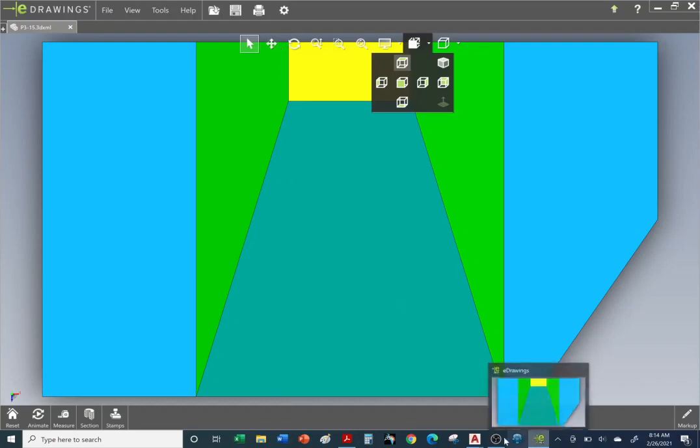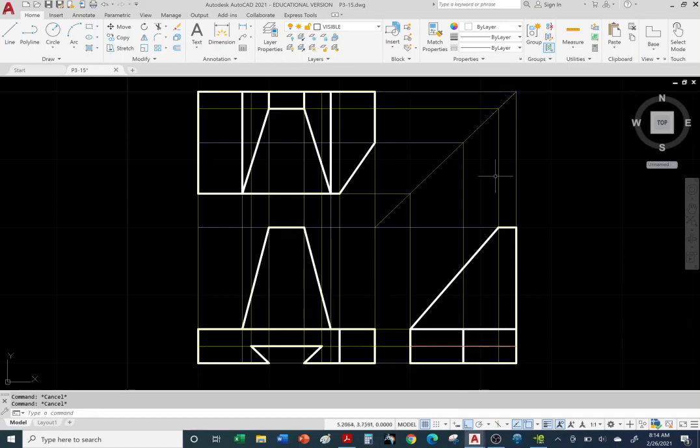Okay, so let's go back to AutoCAD. Okay, so first let's go to the red hidden layer. All right, so from the garage opening, right? So from this corner, we need a red hidden line going straight up. Okay, so let me use the line command. Make sure you are in the red hidden layer. Okay, so use line command. And from this corner here, we're going to go straight up.